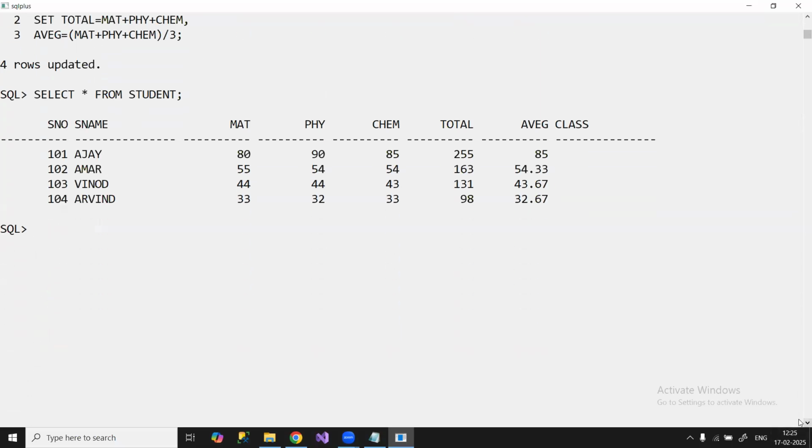So here I'll write update student set class equal to class column name.